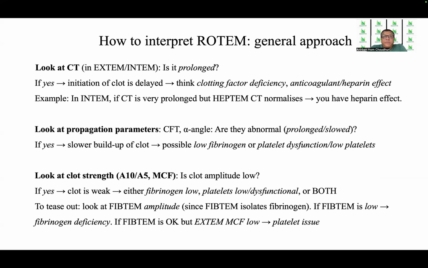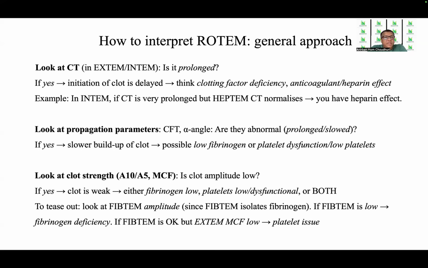Now, how to interpret the ROTEM? What should be the general approach? First, we look at the clotting time in both INTEM or XTEM and try to find out if it is prolonged or not. If it is prolonged, then it means that the initiation of clot is delayed. So we will have to think of clotting factor deficiency. We will also have to think of anticoagulant or heparin effect, because that can also cause a prolongation of the clotting time.